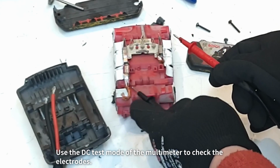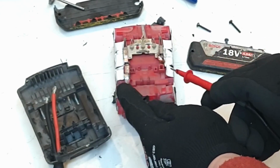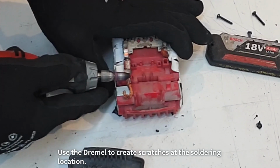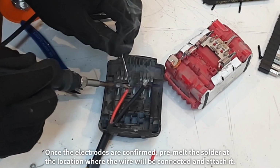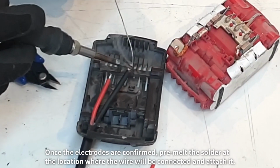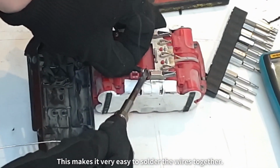Use the DC test mode of the multimeter to check the electrodes. Use the Dremel to create scratches at the soldering location. This will prevent the solder from flowing. Once the electrodes are confirmed, pre-melt the solder at the location where the wire will be connected and attach it. This makes it very easy to solder the wires together.